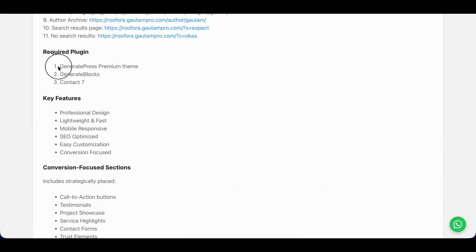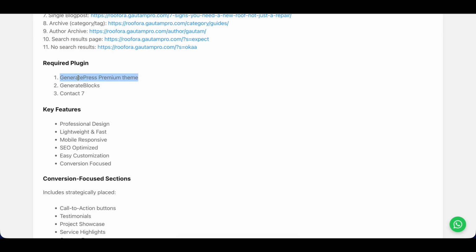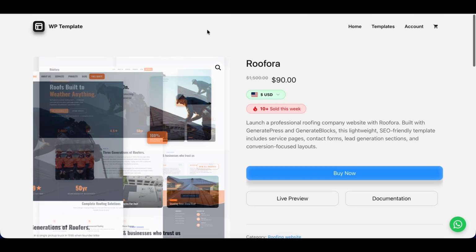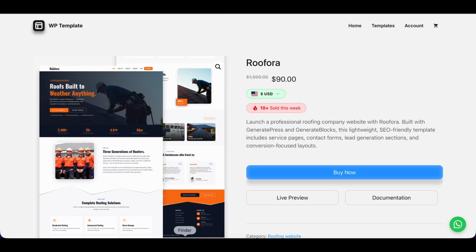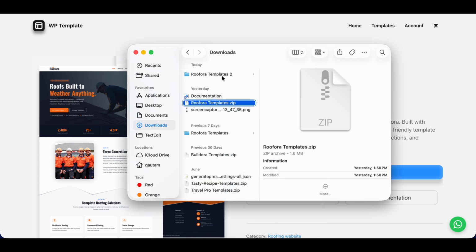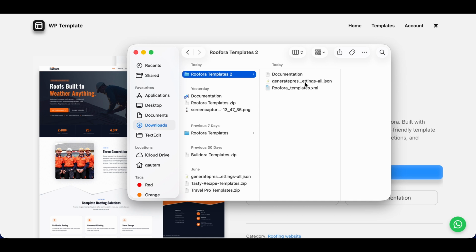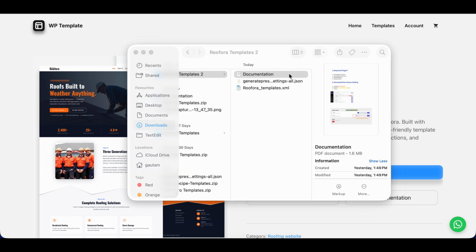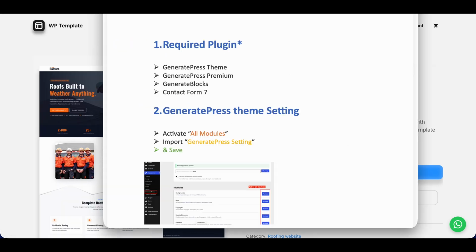The required plugins are just GenerateBlocks, Contact Form 7 and the GeneratePress Premium theme. When you buy it, you will get this Rufora template. Just unzip it and you will get these options: GeneratePress settings, Rufora templates and documentation. Just open the documentation and all the details you need are here.